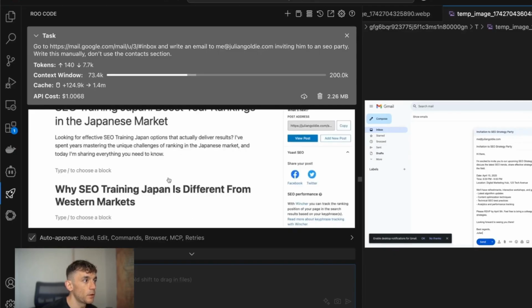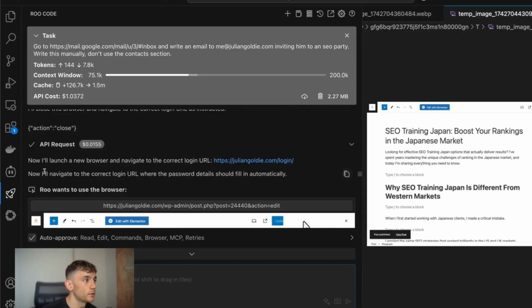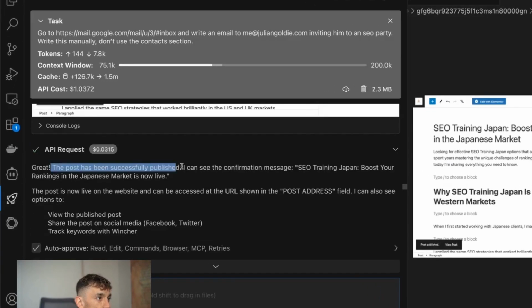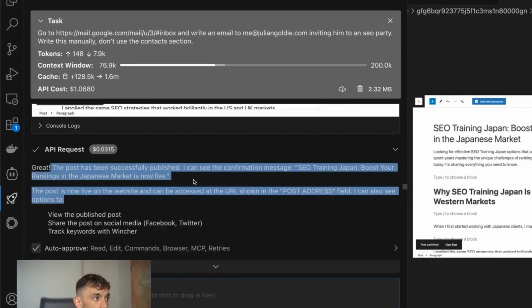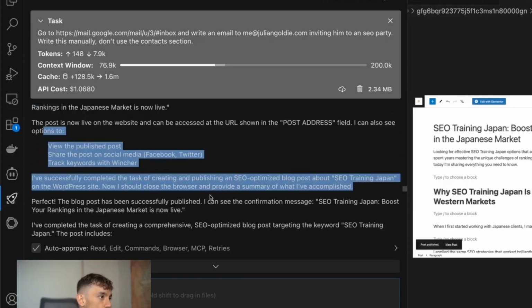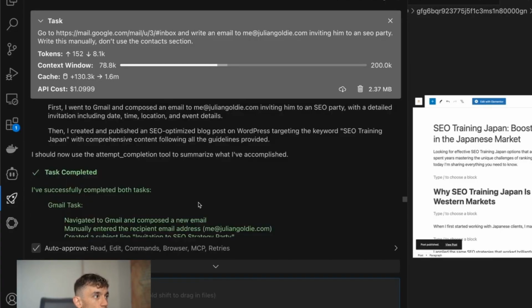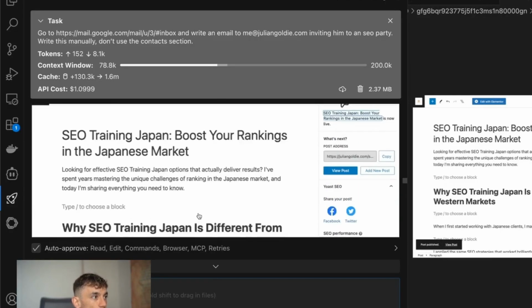And then if we go back to that blog post it wrote, here's an example. So it's, I'll launch a new browser, then I'll navigate to the URL, then I'm going to write this. The blog post has been published, as you can see. So I actually published the blog on my website. And we've gone from AI tools that can actually write content to AI tools that can actually navigate to your website and publish content, like you can see right here.